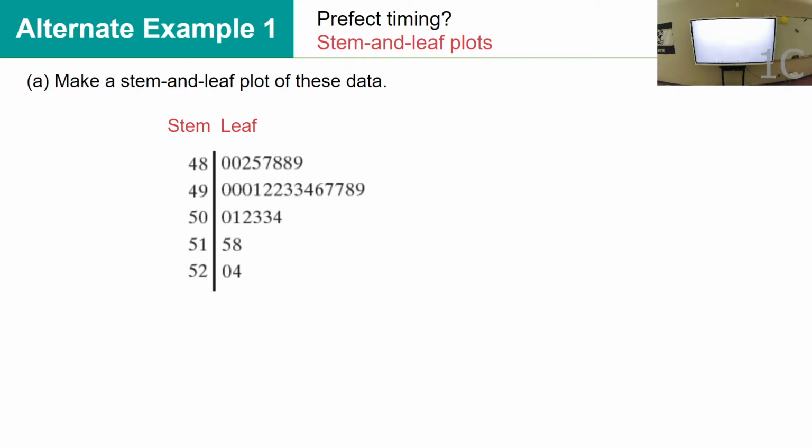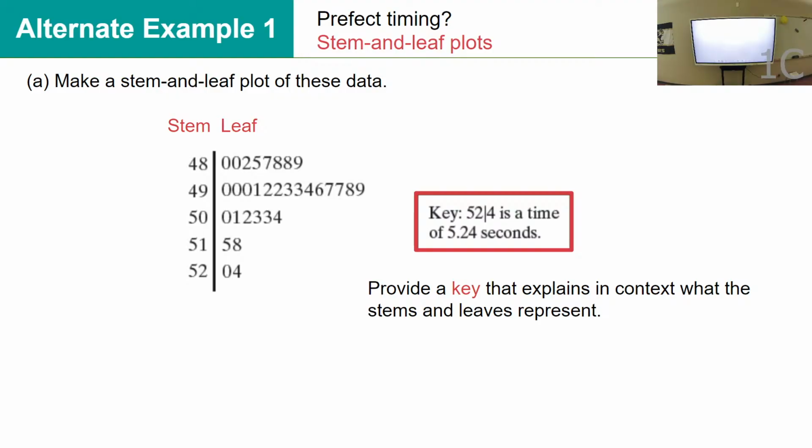And then the key, which is the big one. So they chose this one. You can choose any one you want. Doesn't matter which one you did. If I said 4|91 equals, or 4|1, we're at 4.91 seconds. That's what it means. Because if I just saw 491, I have no idea what that means.